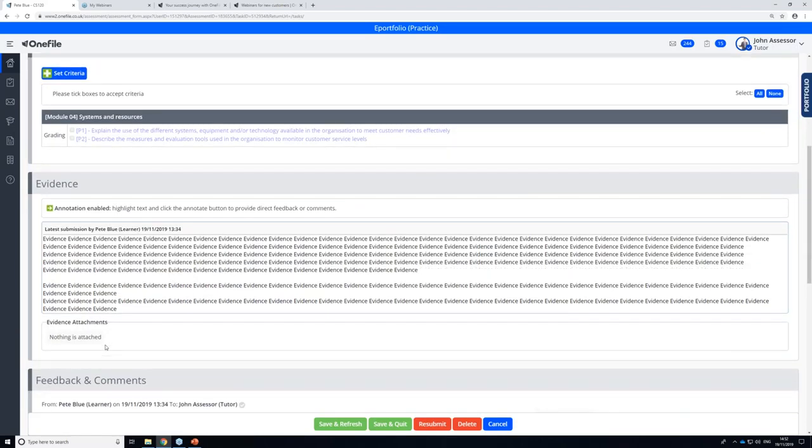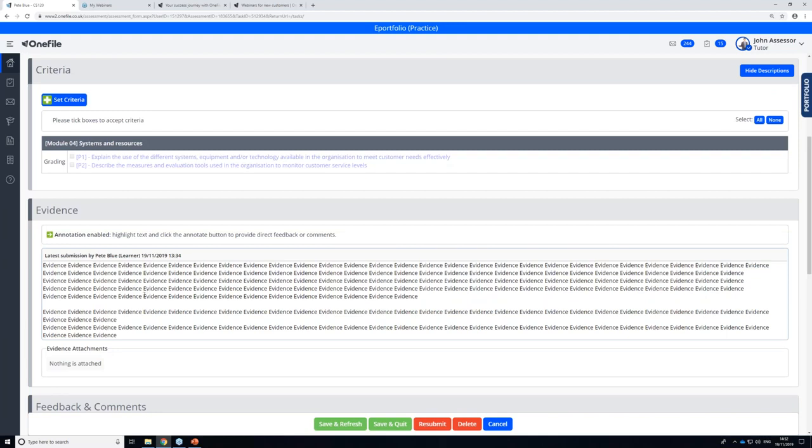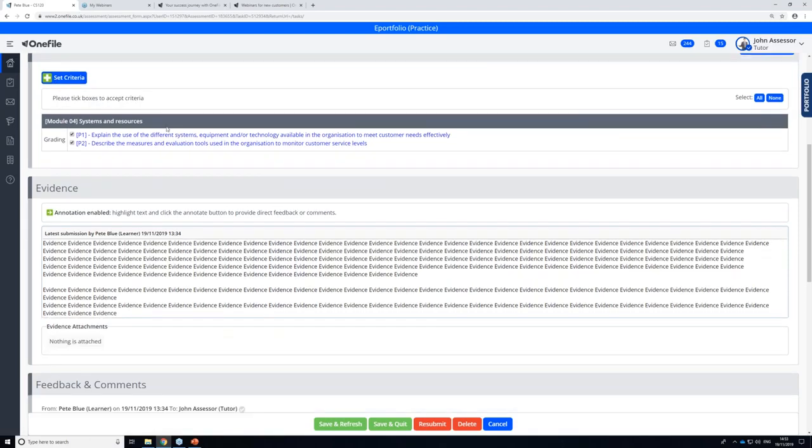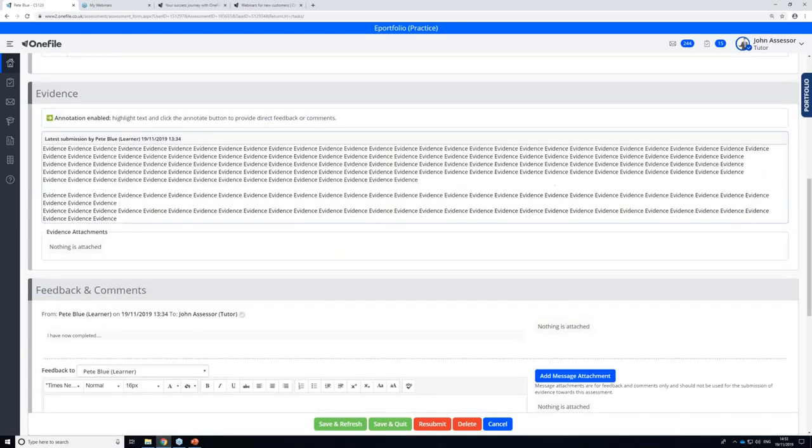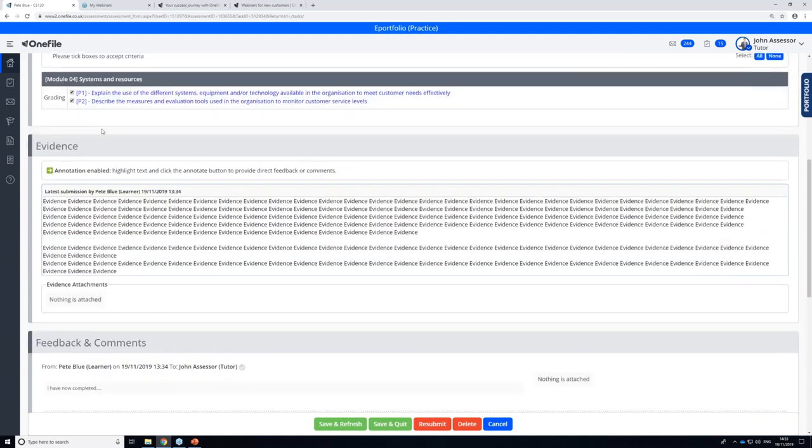Now, it's down to us as the tutors to read through this evidence, have a look through this case study and say, do we think they've covered these two on-program points here? If we think they have covered them, then we can give them a tick. We can also jump back into their program and set even more criteria if we think this could be cross-referenced with some of the behaviors that they seem to have demonstrated or need to demonstrate within their program as well. We could always jump to that set criteria button and add even more to this particular page. Okay, but we've gone through that. We've said, yeah, we're happy with that. The progress is going to be made on those two particular knowledge points.